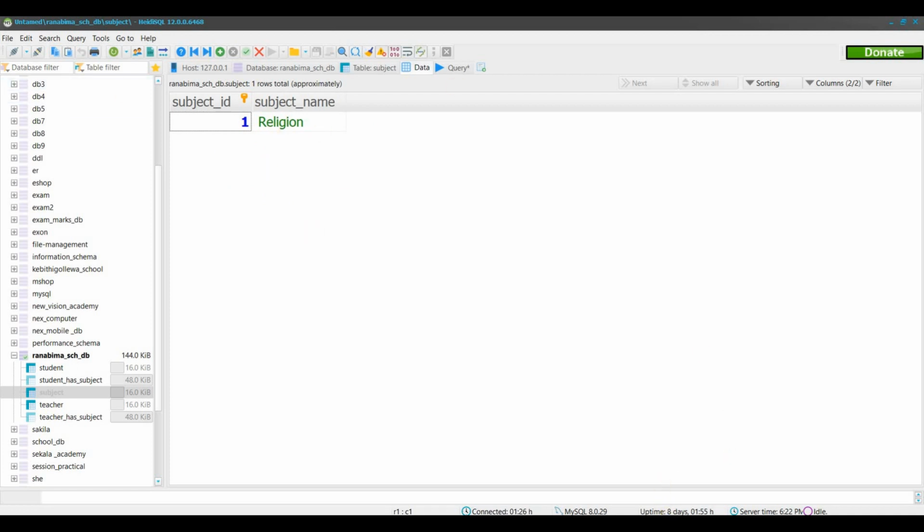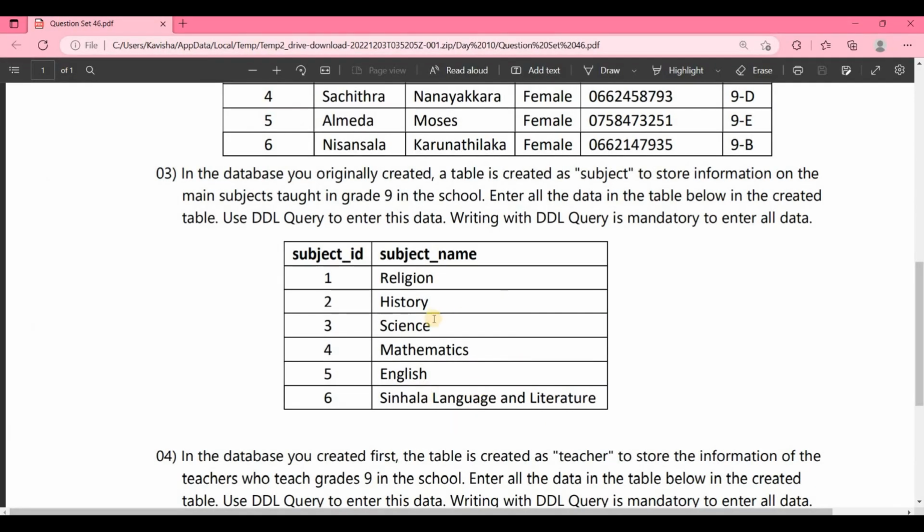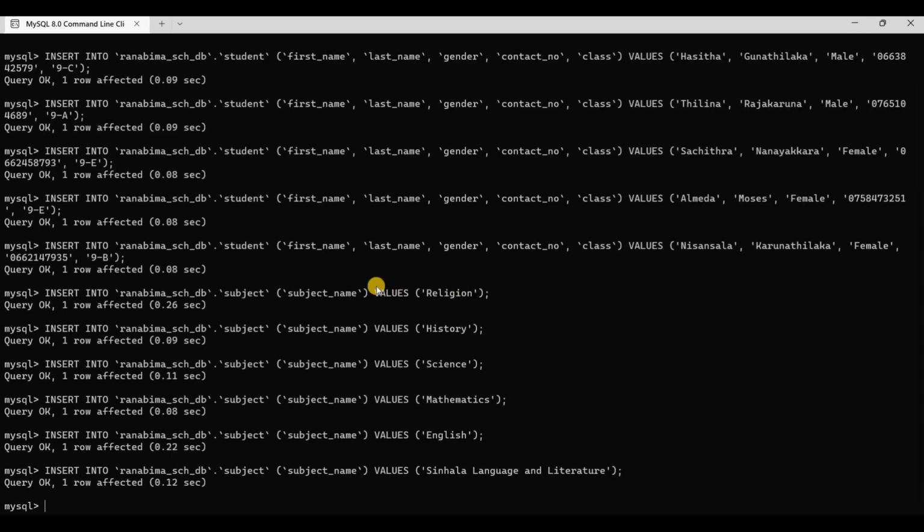Like this DDL query, I'm going to write the other DDL queries to insert those subjects into the subject table. You can see, like the first query, I have written the other DDL queries required to insert the subject names into the subject table.